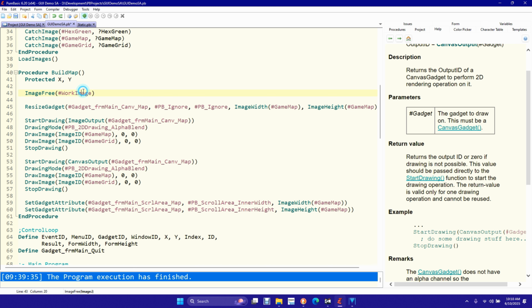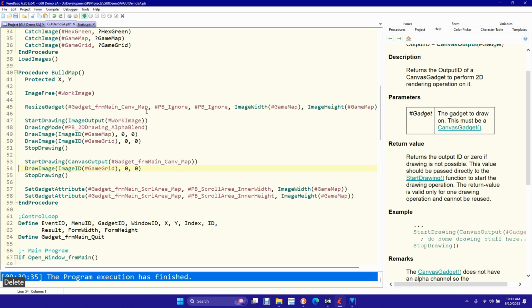And all of this is going to come here. Images have the alpha blend. And then down here, we're simply going to draw our work image to the canvas. And that will fix the canvas.